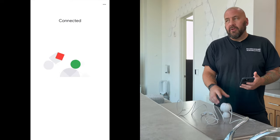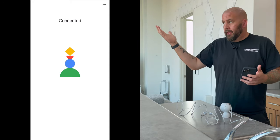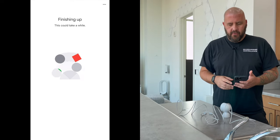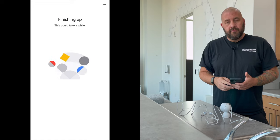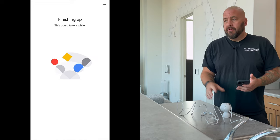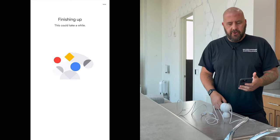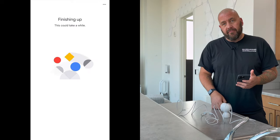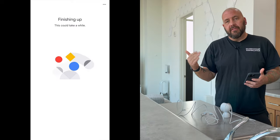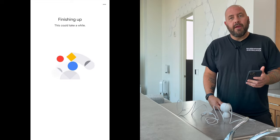This camera I'm actually going to use in our window because here in this apartment we've got a pretty cool view — it's awesome for weather. I like having a camera in our window for weather; some storms and stuff are pretty cool to see from your camera. A little side note: when you put a camera in a window, sometimes in an apartment you might just do that for normal security purposes — make sure you turn off the night vision, because the night vision will reflect in the glass and you won't see anything at night. That's just a helpful little tidbit on installing cameras in windows.